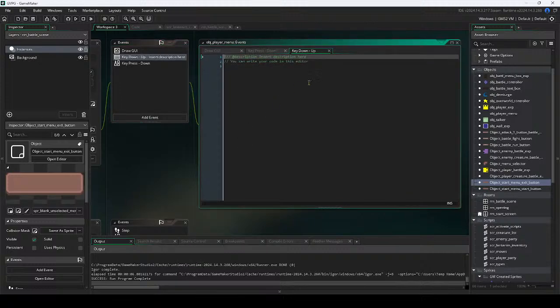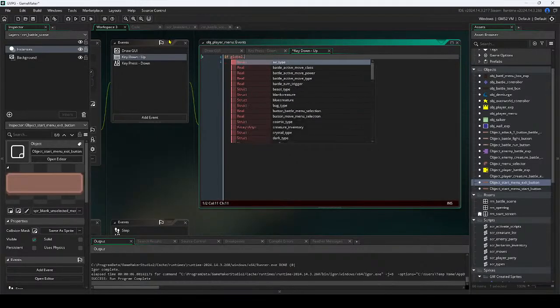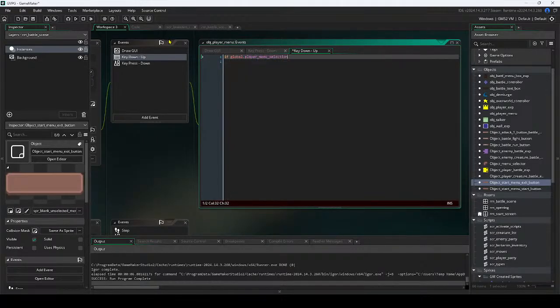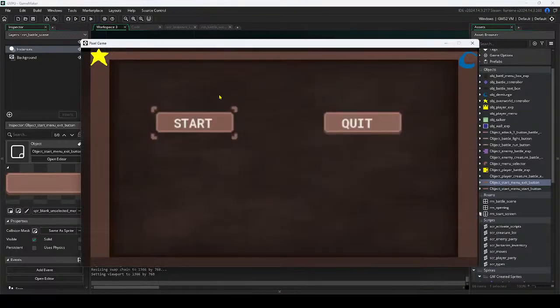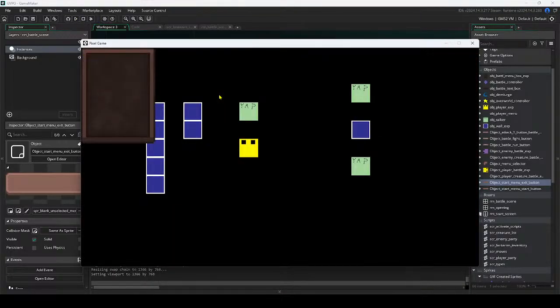Down, up, player menu selection equals 2, global dot equals 1. Now, I think, now fascinating. It's not at all what I want, but okay.